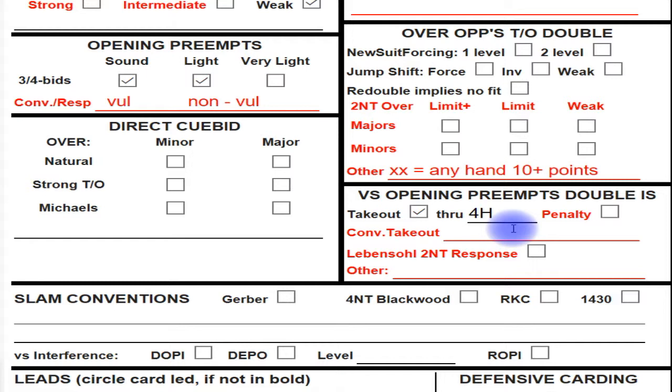If we're doubling a four level bid, we're probably going to have a better hand than if we're doubling a two heart opening bid. But this works for all of these situations where we want partner to bid. So when they make a preemptive bid of four hearts or below, our double should be takeout. If they make a preemptive bid of four spades, you can use four no trump as the takeout bid there, and the double will be more penalty in nature above that level.